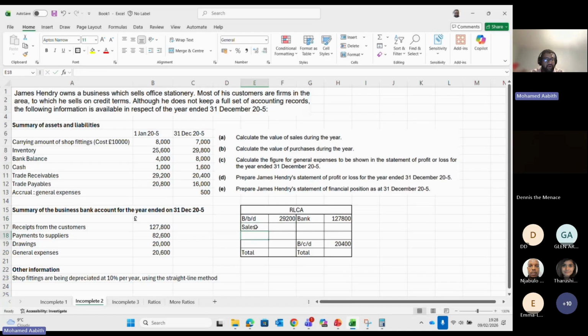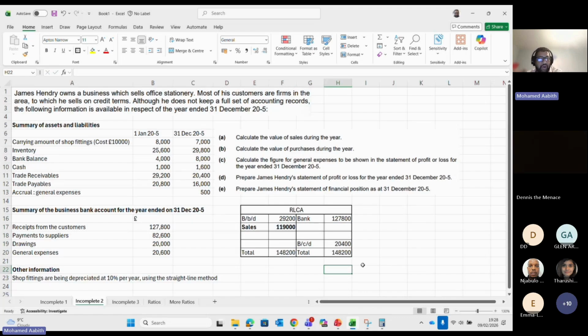So therefore, the number here will be my sales figure. Why? Because we're not considering the VAT. They haven't said anything about VAT here, so we do not have to worry about it. All you need to do is find the number. So here, that plus that number is equal to 148,000, and the difference between this and that number will represent the sales figure. So this one is my sales figure, one of the numbers we have found now.